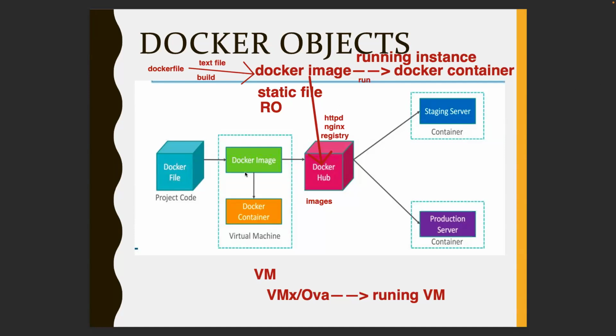So from the Dockerfile you get an image, from the image you get a container, right? And this image can be stored in Docker Hub. See here, from the Dockerfile an image is created. You may start and create a container, or else you can also store it on Hub from where other teams can download it and start a container. These are the different components of Docker, like Dockerfile, Docker image, Docker container, Docker Hub and so on. We'll go through them in detail. I'm just giving you a heads-up overview of those topics.